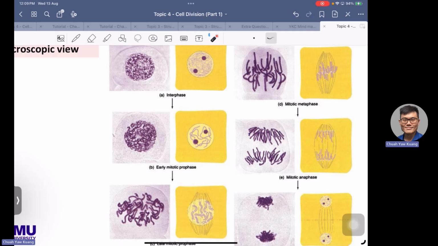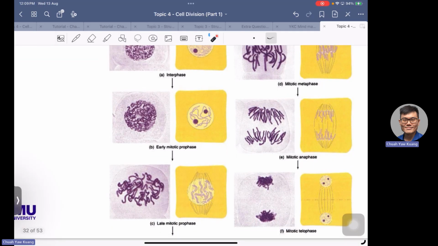Then next, anaphase. Anaphase is simple: anaphase is when it's being separated. Some students will confuse anaphase and telophase. So how to differentiate that? Because telophase also sometimes is like starting before the nucleus forms, or not. For example, this one not yet. So some students will tell this is anaphase or telophase.